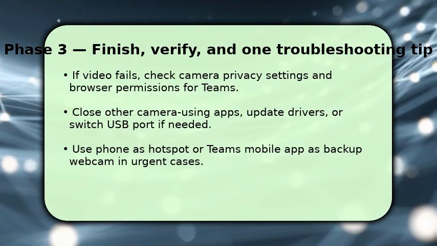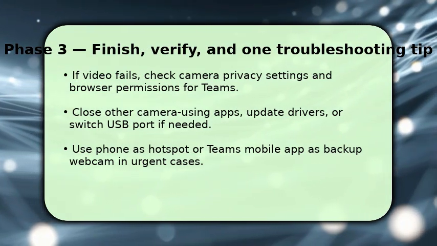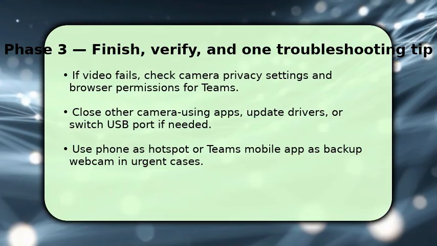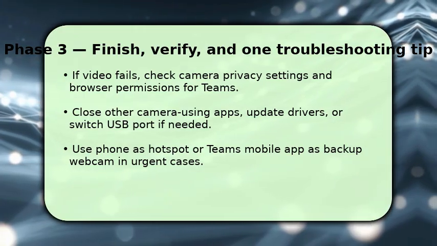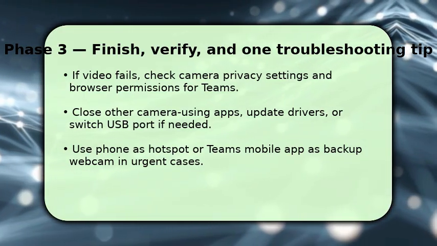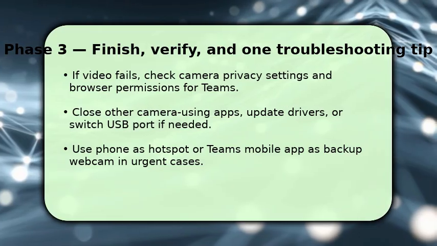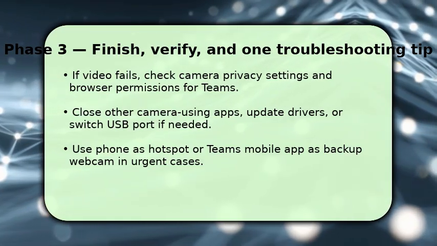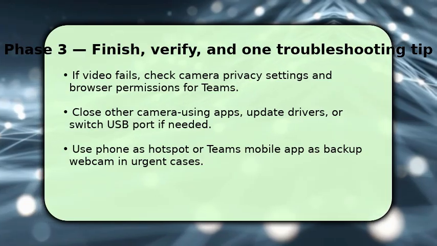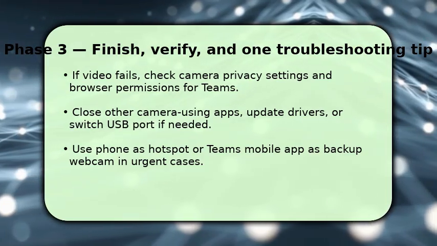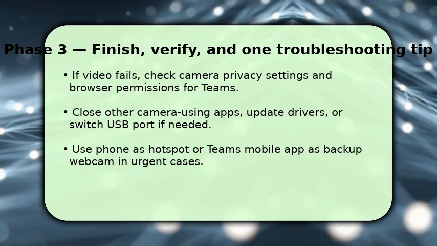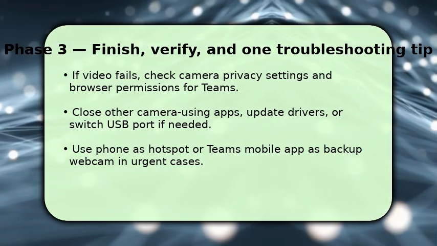If your camera is black or frozen, first check OS privacy and browser permissions to allow Teams access, then quit any other apps using the camera. If that does not help, update or reinstall the camera driver, try a different USB port, and restart Teams. As a last-ditch option, join from the Teams mobile app or use your phone as a webcam. This gets you back on camera.